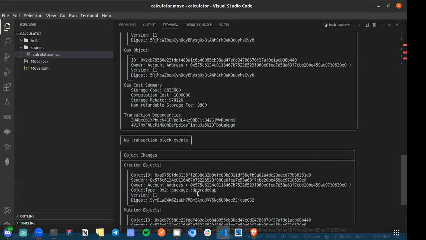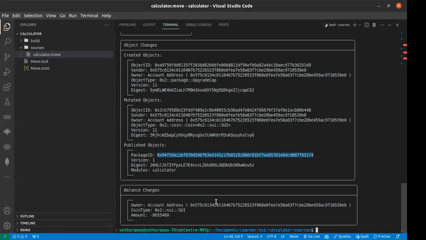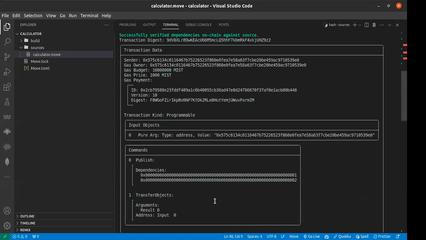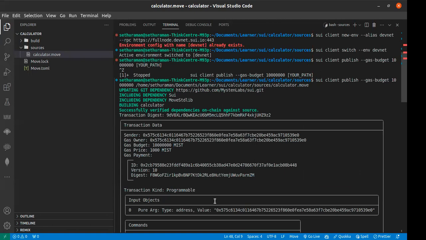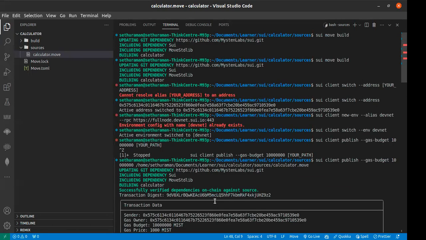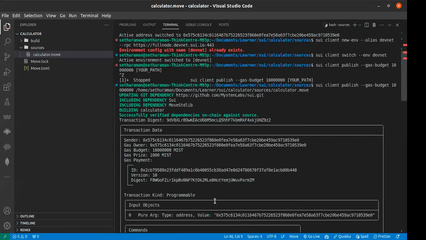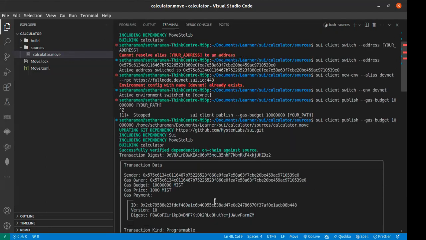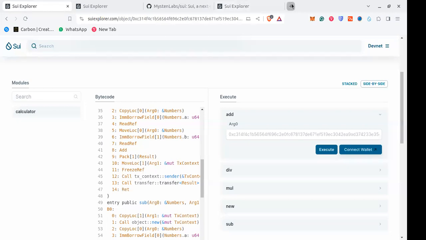Yes. Published. Okay, so they just change the RPC. Just give me a second. Any other RPCs that you might suggest?